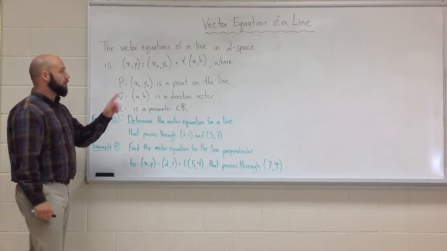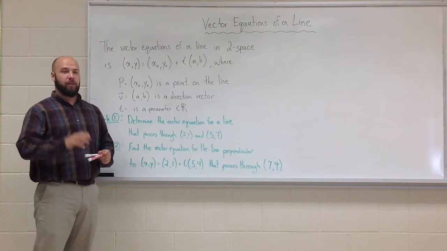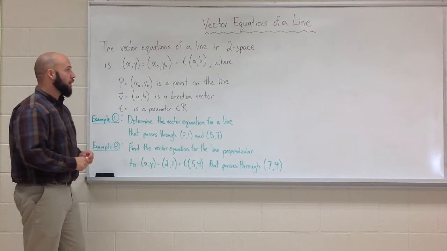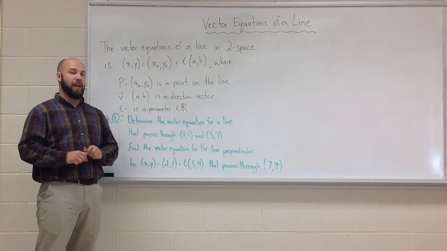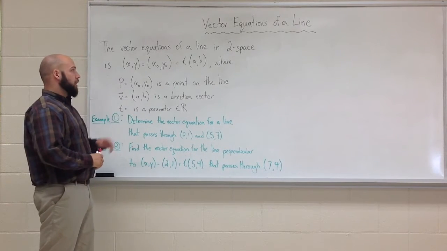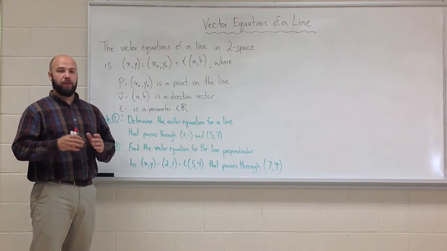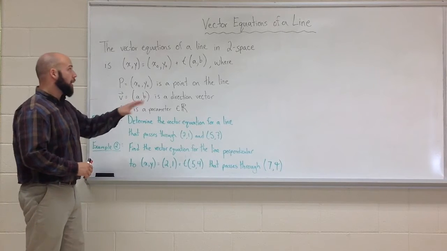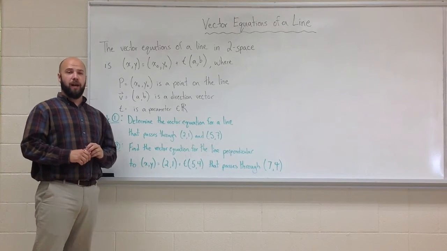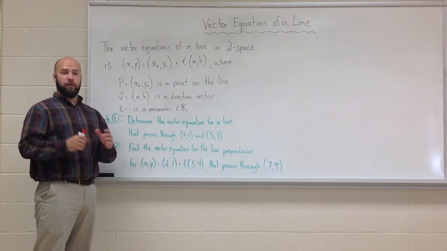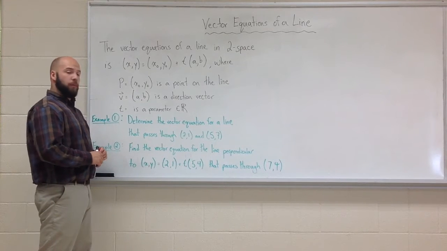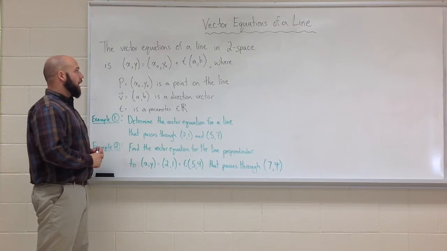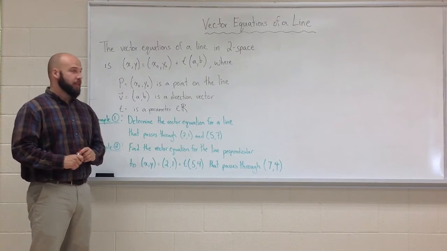Let's talk about the vector equations of a line. So we know there are multiple ways to represent equations of a line in both 2-space and 3-space: the slope y-intercept form, your scalar equation, vector equation, and parametric equation. I'm going to talk about the vector equation of a line and give 2 examples of what you can do with that form of the vector equation. And we're going to use those examples in 2-space.